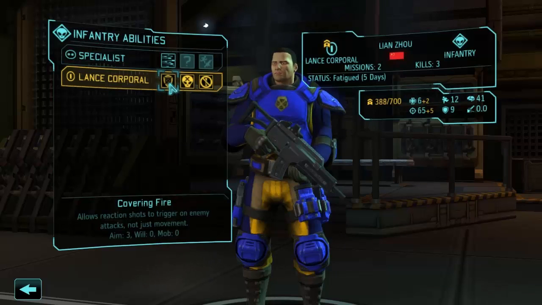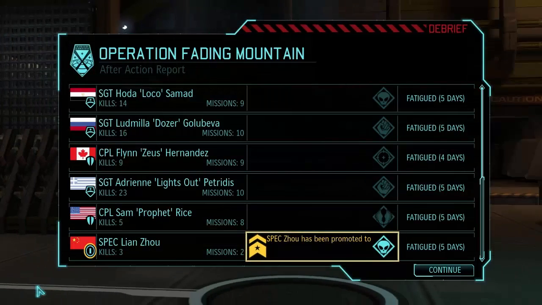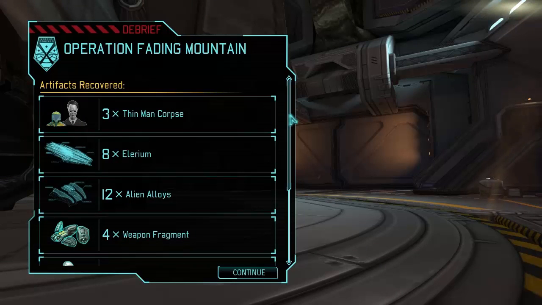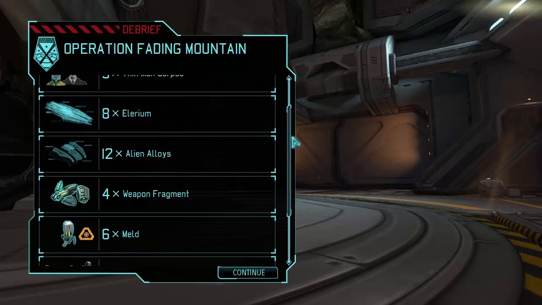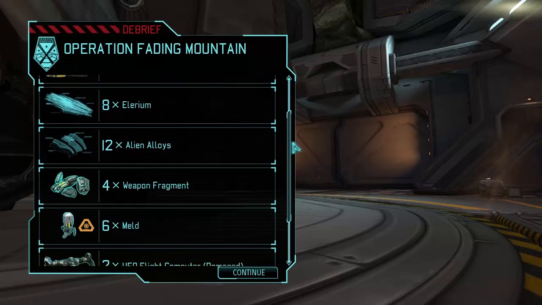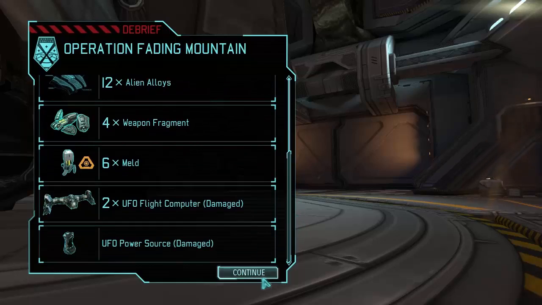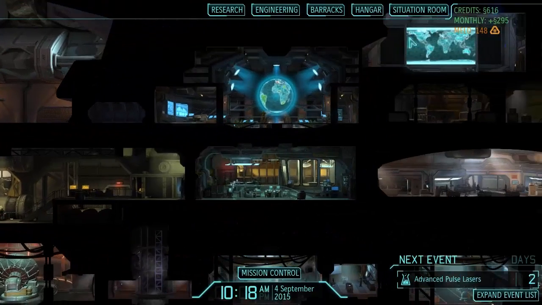I think infantry can get really good Overwatch abilities. Let's go take a look at that. Are there a lot of options for Overwatch on infantry? I've never even considered making an Overwatch infantry before, because their firepower is so good. But I don't know. 8 Elerium, 12 alien alloys, 4 weapon fragments, 6 meld, 2 damaged computers, and 1 damaged power source. That's pretty standard for a small ship like that.